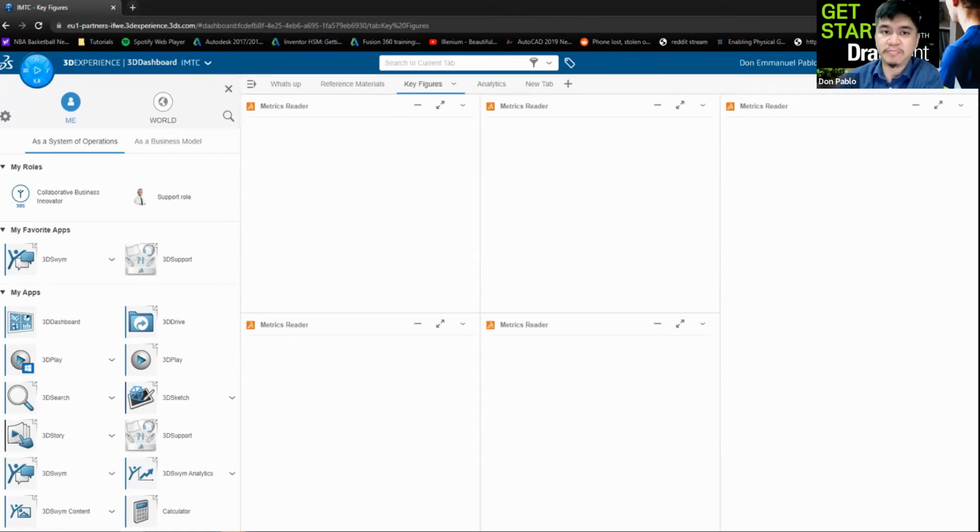But that's a deeper discussion on 3D Experience. I'm just saying there's so much you can do with 3D Experience that we know personally will help you in your collaboration and all those working from home. And also for those who want to take advantage of technology. So that's our 3D Experience.